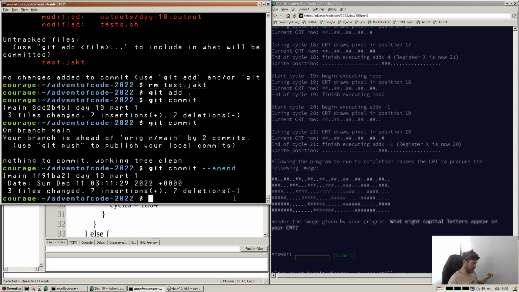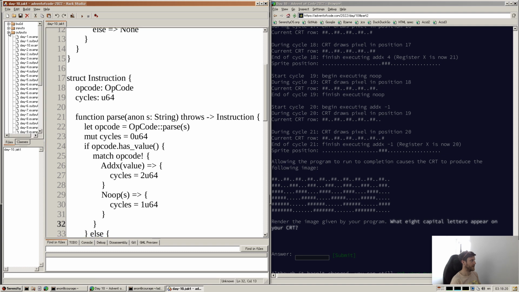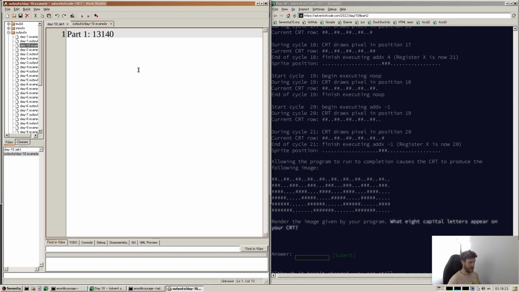So yeah, I guess our part 2 will just have it print out. And I guess I will maybe go outputs in day10.example. We'll just have part 2 and a new line.